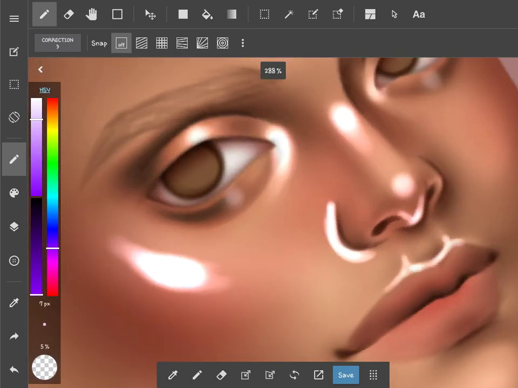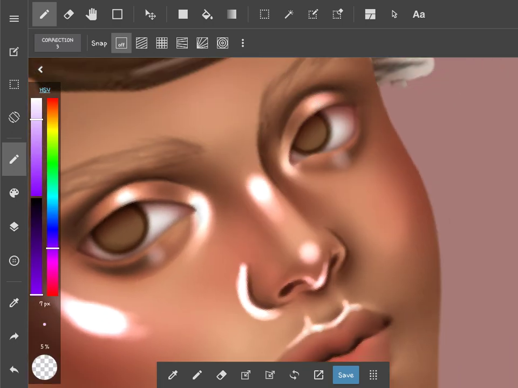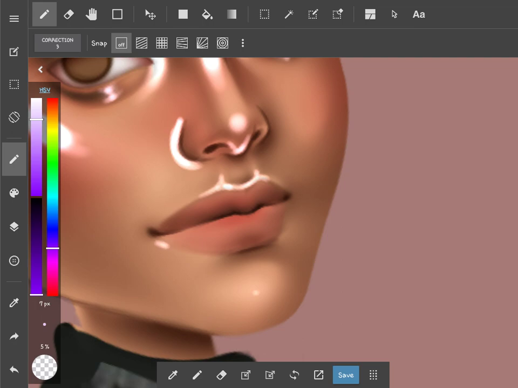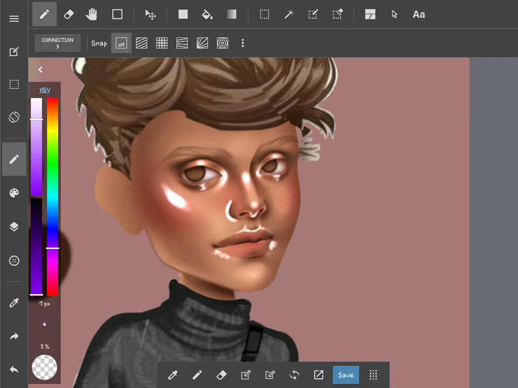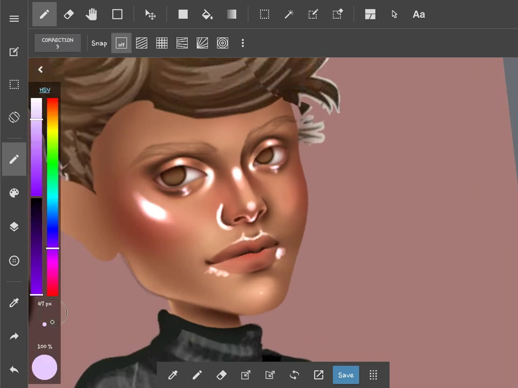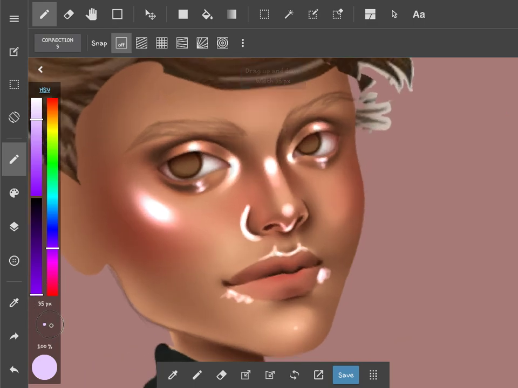And then just intensifying some areas. Really, this layer is about making it glow. I sometimes put here, sometimes I don't, don't ask why. Okay, and then after that I just blend it out. And for this, don't blend too much, just blend the edges and don't blend the middle so that you will get intense highlight.